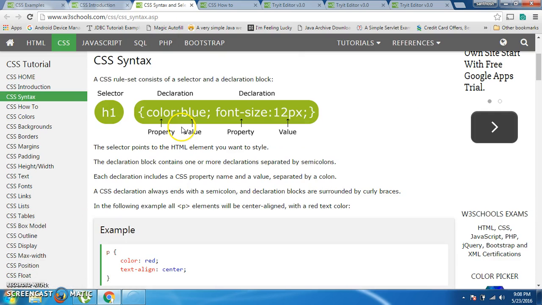Now let us see the syntax for the CSS. So this is the main syntax. First we need to define the selector. Next, within the curly brackets we define the declarations. Selector is nothing but the HTML tag, and in the declaration we have the property, colon, followed by the value. And if you want to mention a number of declarations, we separate them by the semicolon. So this is the general syntax for defining the CSS.